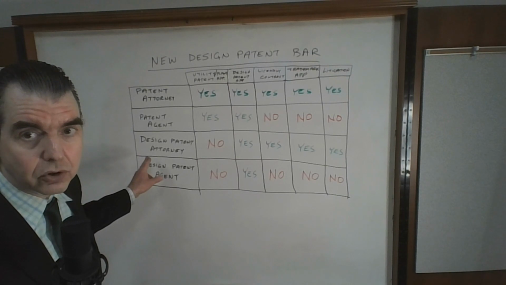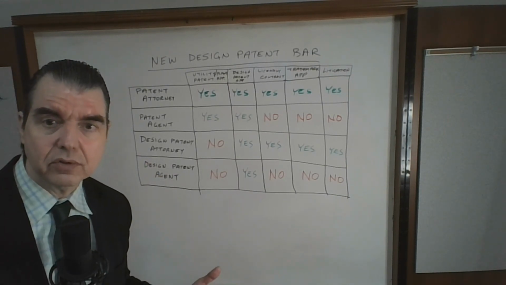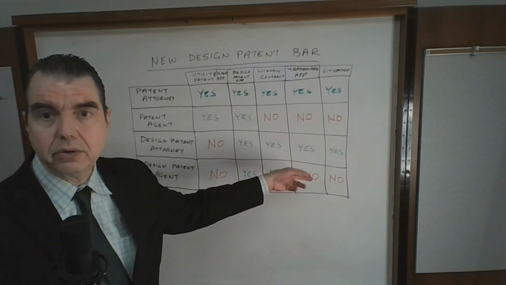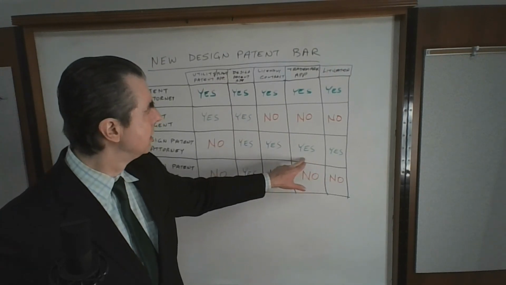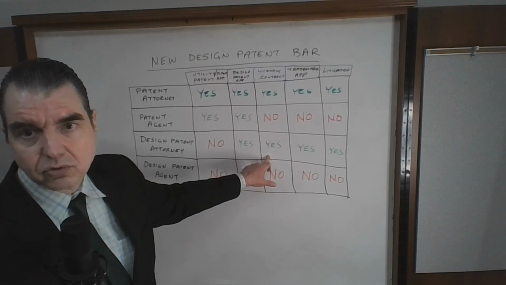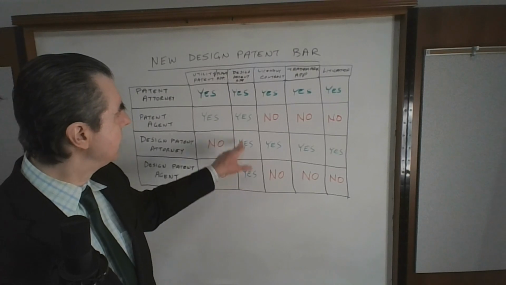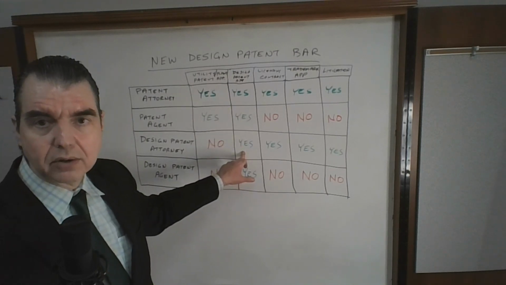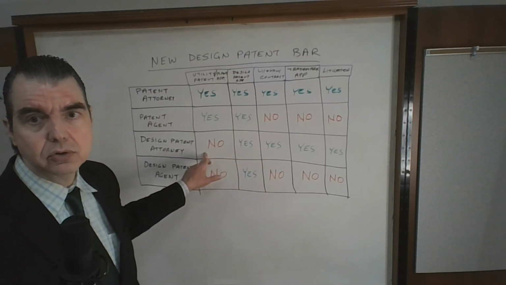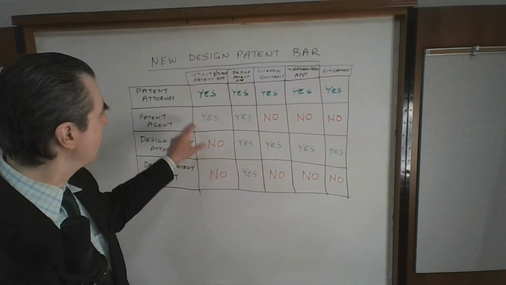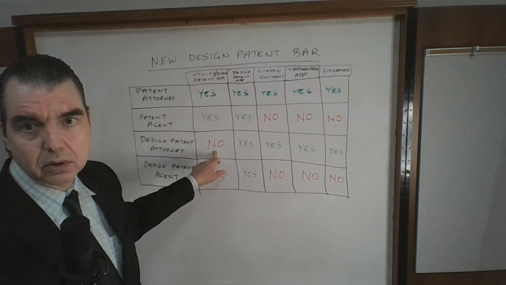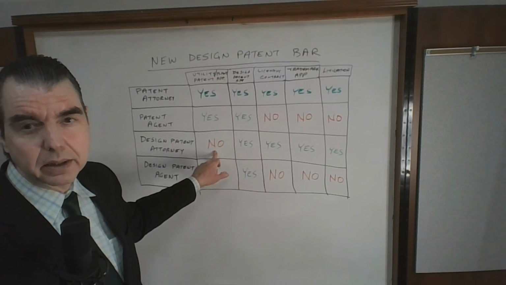Now, the new design patent attorney, again, this is a person that's a licensed attorney, so they'll be able to do anything that a licensed attorney could do. So I'll start at the other end of the table. They can engage in litigation. They can file trademark applications. They can produce licensing contracts, draft and negotiate them. Now, they can prepare and file and prosecute design patent applications before the USPTO. But they cannot prepare and file utility patent applications. That's left for the regular patent attorneys and agents. So a design patent attorney will not be able to do utility patent application or plant patent application work.